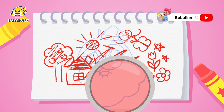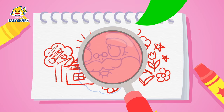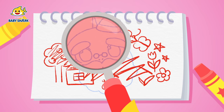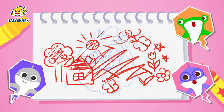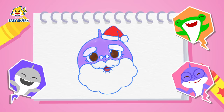Is it a fluffy cloud? Are these tiny glasses? Show us this side. Sure. Is this a hat? Shaped like a cloud, tiny glasses, and a hat? Oh, I know. This is a picture of Santa Shark. You're right. Wow, we did it again.